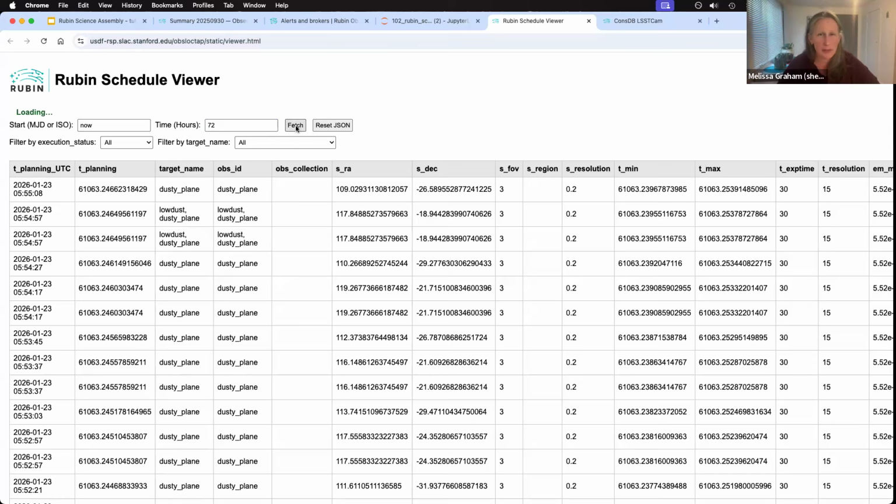Is anyone here from survey scheduling and know when they make the future schedule? Is it a week? Is it the whole year? I mean, the OPSIM has the plan, but I don't know. I don't think it would be wise for us to enable people to fetch the plan for a distant future because it's not a meaningful plan. Yeah, that's true. It's probably only accurate for a few days. Yeah, I would say for a week, it's good.